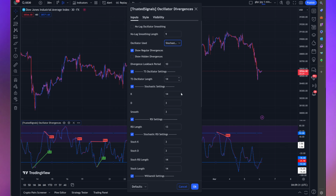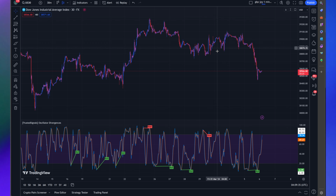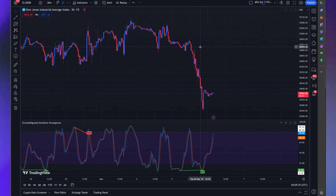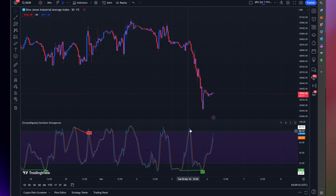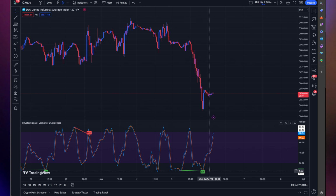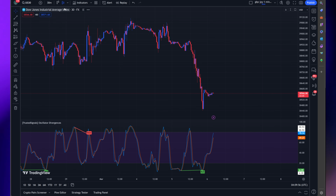You could go to stochastic RSI, right? And this one is going to go ahead and also give you some neat entries and give you the extra added confluence, right? Because as you guys can see here, if we're out of water right around here, that means we're overbought. And as you guys can see here, whatever ends up happening is straight down here. And when we get out of the water, check it out. You guys can see that we're bullish.